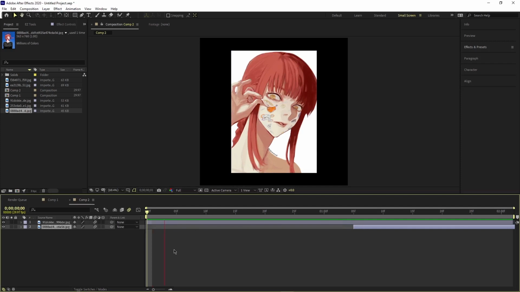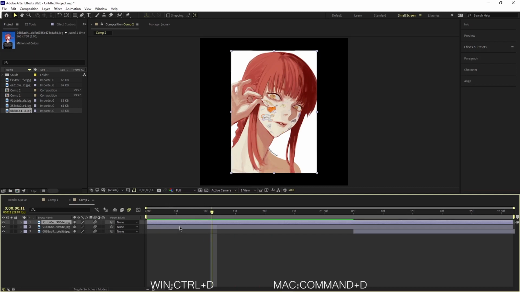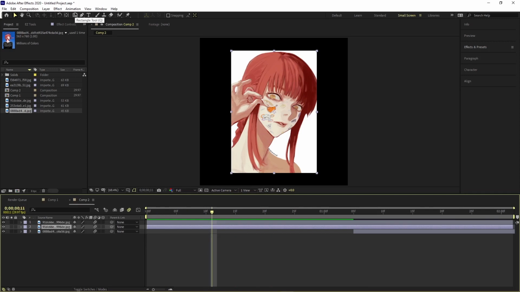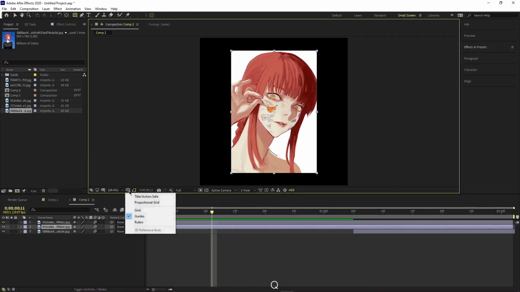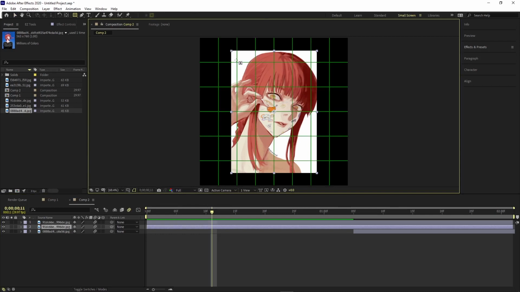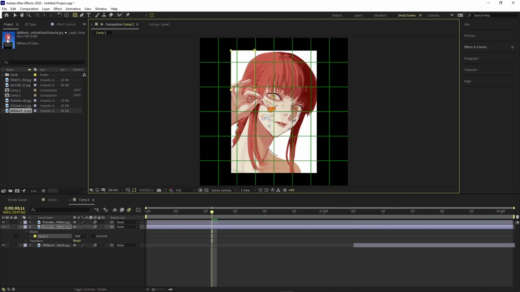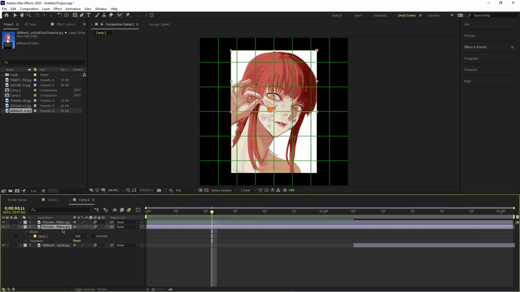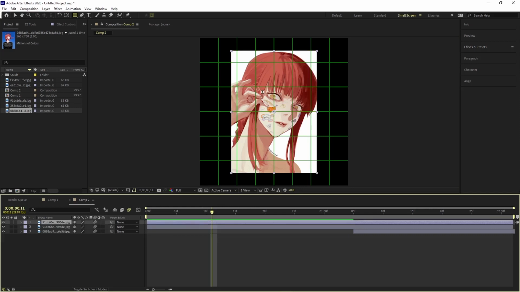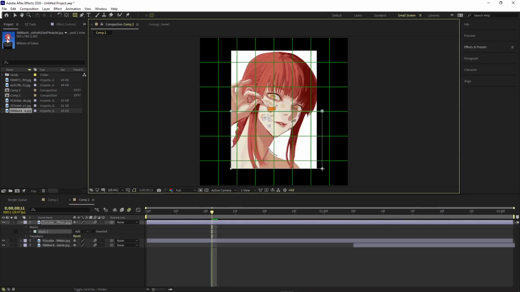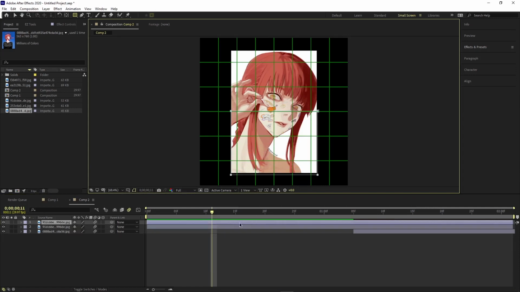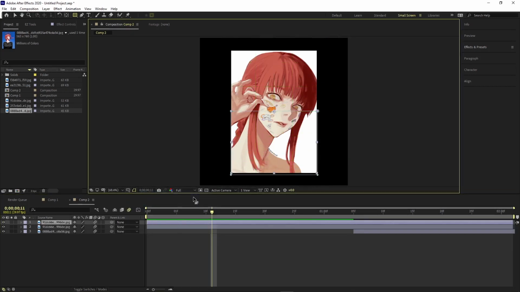I put the second clip a little bit back, and then we will copy the clip with Ctrl D or Command D, depending on whether you have a Mac or a Windows. And then we need the rectangle tool by pressing Q, then go to grid and guide options, activate proportional grid, and we create a mask, just half the size. And then I go to the top one and create a mask again. And then we have the part. We can deactivate the proportional grid now.